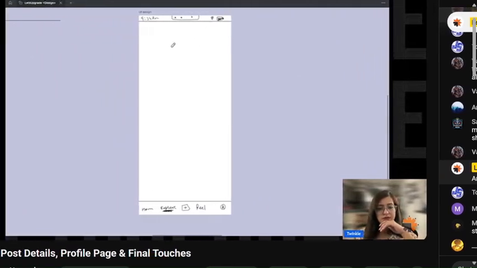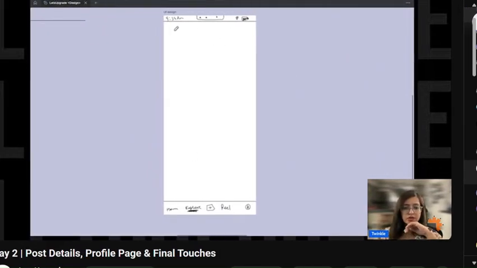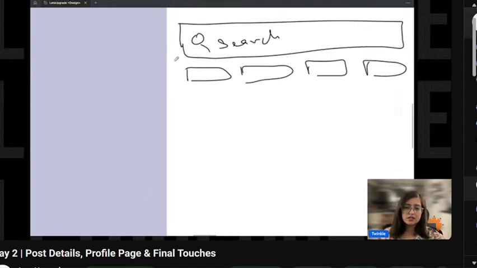Now, I think explore page has a search bar on top. I think it has an option for you to input any keyword that you may want to search for, or I think it has a couple of tags. I think this is probably for accounts.